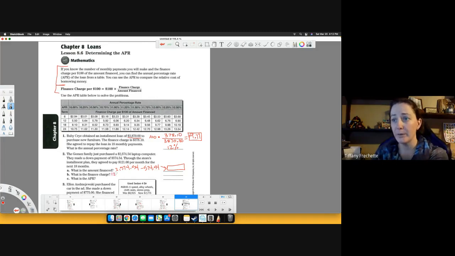So we know we're making $121 payments, and we also know we're going to be doing that for 18 months. So that tells us how much we're going to be paying, 121 times 18. So we're going to pay $2,178, and I say we, but the Gomez family is going to pay this. So this is the total amount of their loan. We need to subtract their financed amount here. So we need to subtract part A and put part A in here. And that'll tell us the finance charge, how much they're being charged over the whole life of the loan.